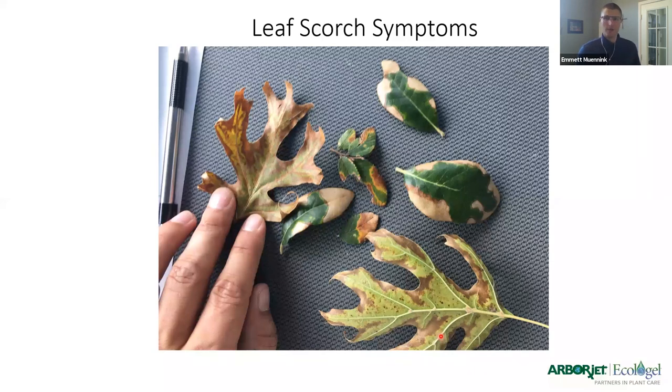And so I get pictures like this all the time. And that's not enough information for me to make a diagnosis. And so I always fire back, hey, what else can you tell me about that site? What can you tell me about what's been going on over there? And when I asked the question, he said, oh, let me check, I'll get back to you. Well, it turns out that their swimming pool had recently been drained onto the trees. And I think it's a pretty safe bet that the pool chemicals are what's to blame on these trees.